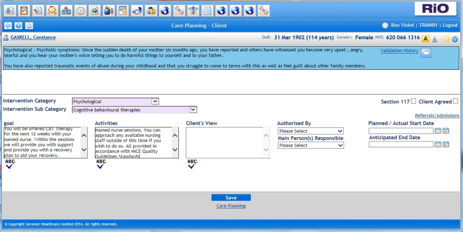So activities are named nurse sessions. You can approach any available nursing staff outside of this time if you wish to do so, all provided in accordance with the NICE quality guideline standards. What is the client's view of all of this? I'll enter it now. The client is in full agreement and would like to start as soon as possible.